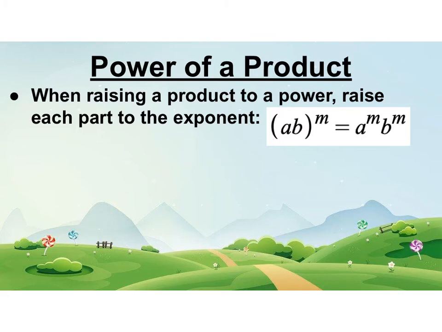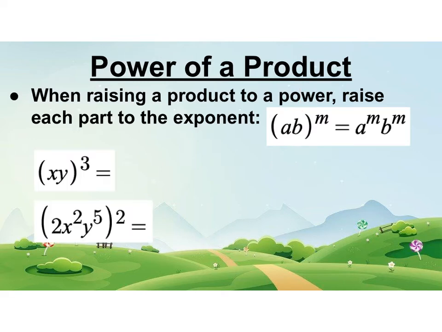Power of a product. So power, the exponent of something being multiplied, the a times b. That means you're going to raise each part to the exponent. So the a gets the m and the b gets the m. In this example we have xy to the 3rd. So that becomes x to the 3rd y to the 3rd. In the second example don't forget to bring the squared to the 2. A lot of students will forget the integer. And then it goes to there and it goes to there.